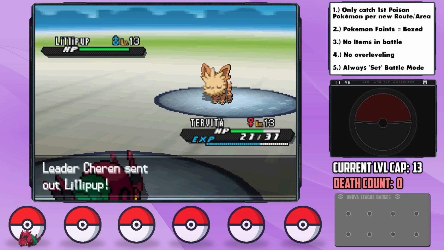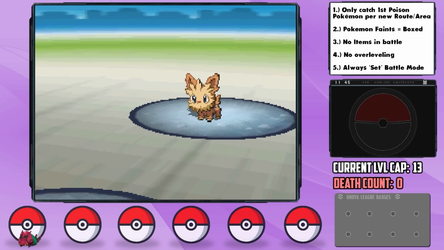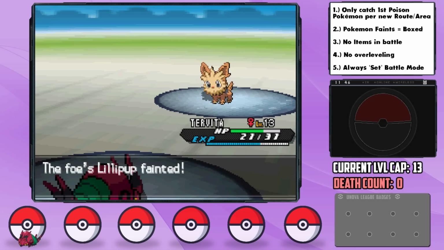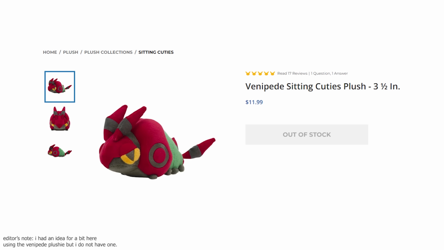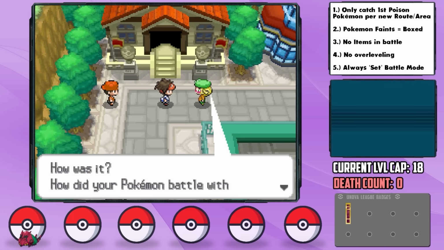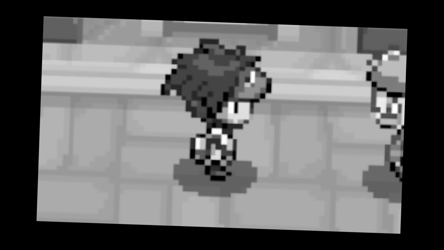In comes his ace, Lillipup, and there is a risk of missing here, but by this point we outspeed thanks to our timid nature, and one-hit KO him instantly with a 480 power move. Poor dude's gonna retire after his first battle. Good job, Tervita.